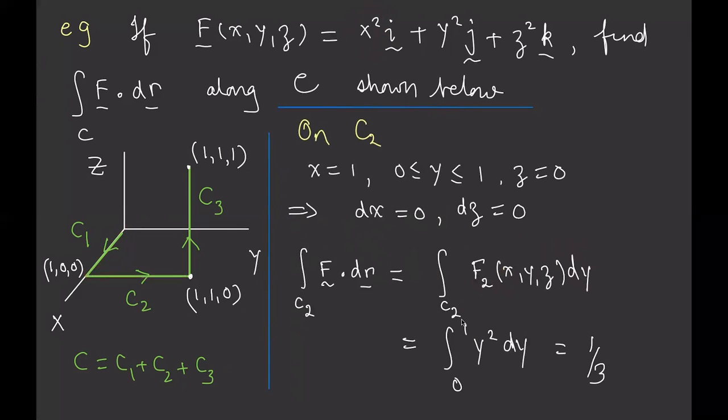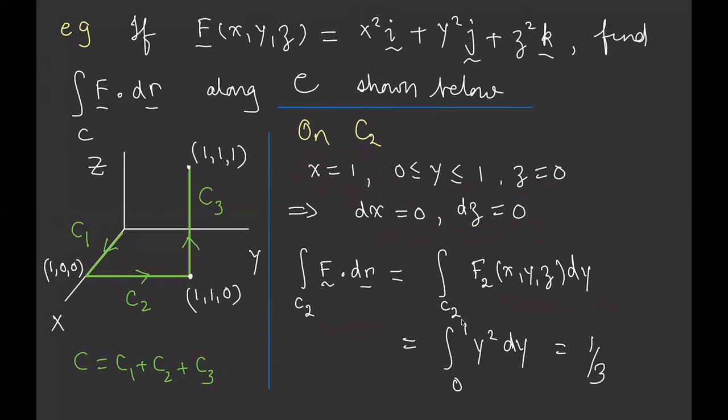So along C2, as you're going along C2, what do we know? x is now equal to 1 because I've come to x equals 1. z is still equal to 0 because I haven't gone upwards, but y changes in this case. So dx is equal to 0 because x is not changing as I'm going along this. x is always equal to 1 at every single point, which means that there's no change in x. There's also no change in z. So when I calculate F dot dr in this case, I don't have f1 dx, I don't have f3 dz, I only have f2 dy in this case.